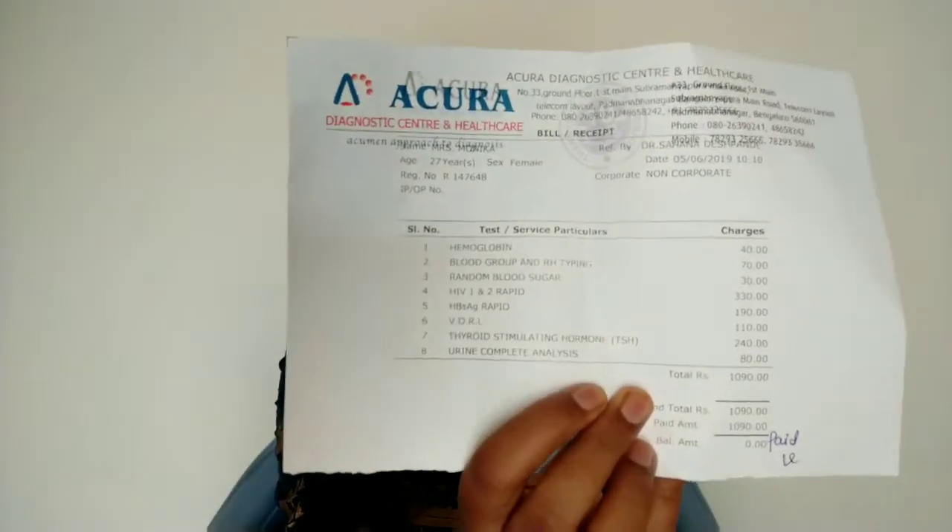Here we also have a urine test. In the urine test, we are able to check the HCG level. Generally, we detect pregnancy from this test — a pregnant person who is pregnant is detected by the machine. I am going to do this test for pregnancy. If you have a pregnancy or health concern, you have to tell the doctor to do this.